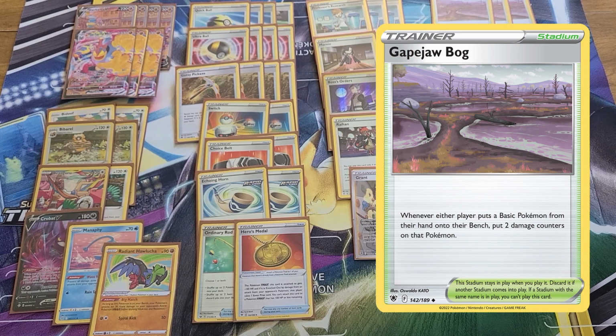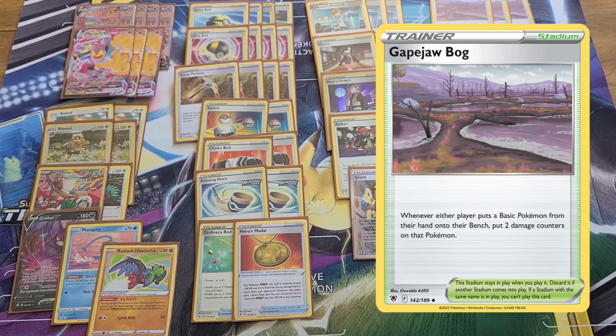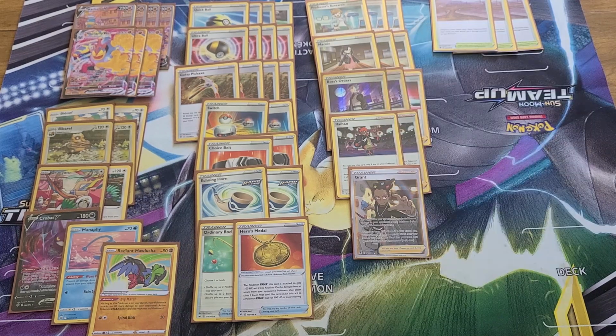So basically, Gapejaw Bog, Choice Belt, Hawlucha, Grant, knowing your numbers and knowing when to hit them. Very, very good in this deck. Again, we're very particular with our numbers. So Gapejaw Bog helps. And it's a very, very good stadium. I'm excited for it with another deck going forward that I think Machamp could also pair with. So no spoilers, but I definitely think Machamp and the new Hisuian Zoroark can see play together. So yeah, I'm excited for that one as well.